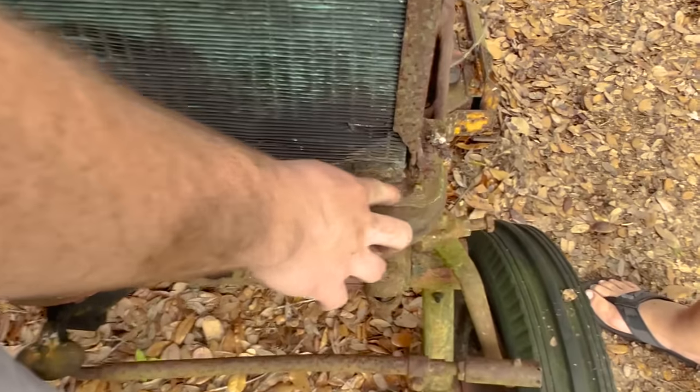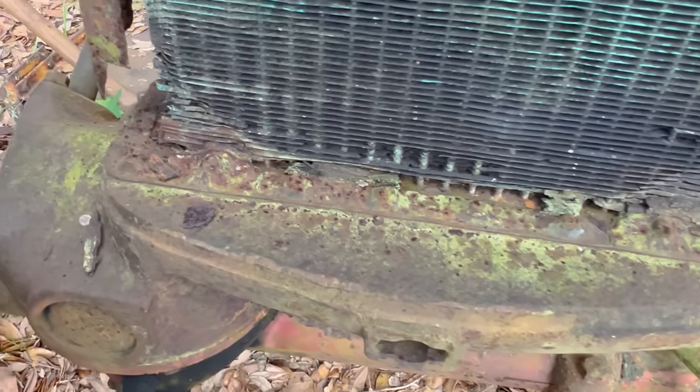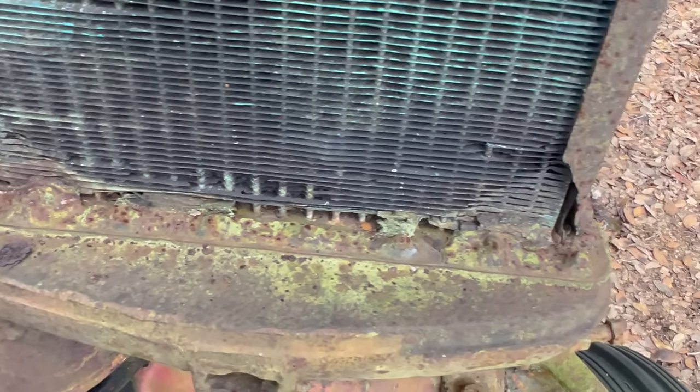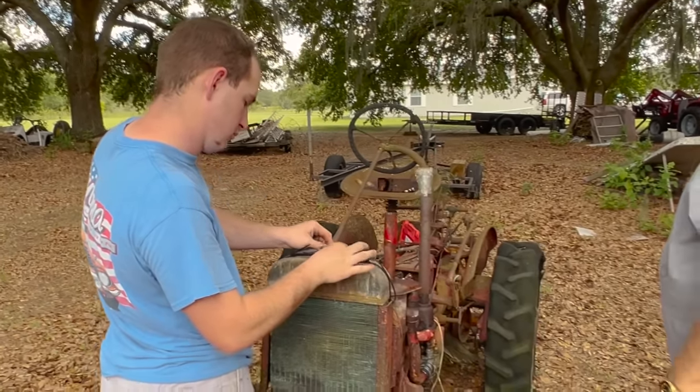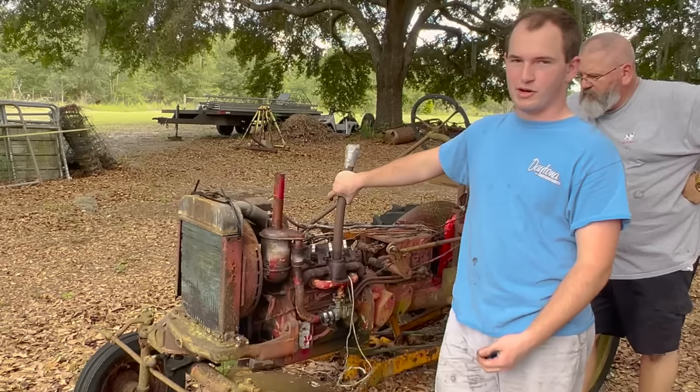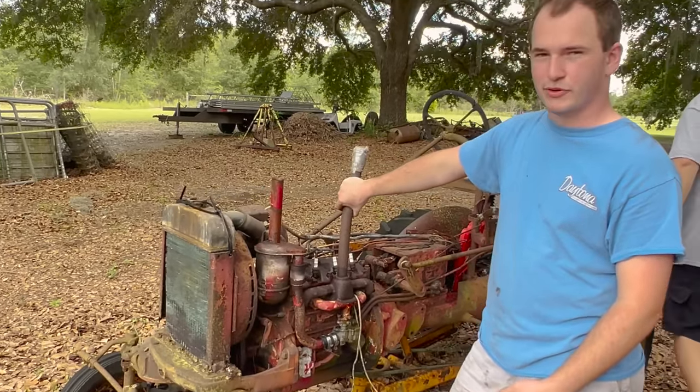There ain't no way we're gonna be able to get those off without cutting them. That's why we're doing this for the time being, just so we can get it running. That way we don't spend 10 hours trying to get bolts off. All right, so we haven't checked spark, but we know the motor's free. We're not sure if it has compression yet. We need to have fuel for it to run.